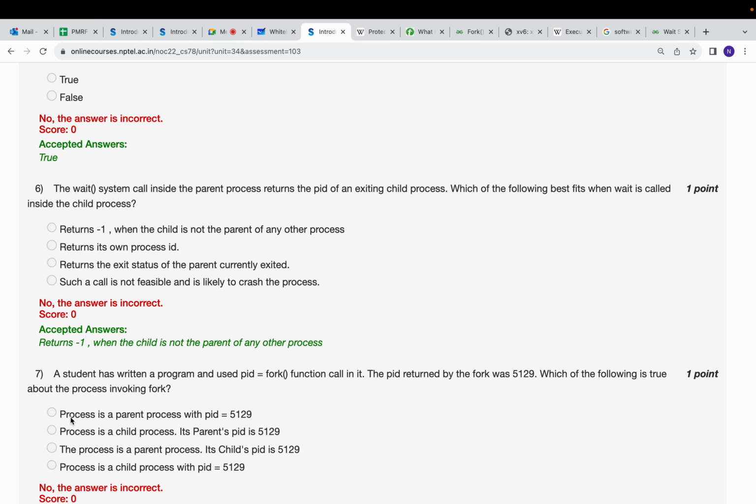Your options are, first, process is a parent process with PID 5129. Process is a child process, its parent's PID is 5129. Process is a parent process, its child PID is 5129.